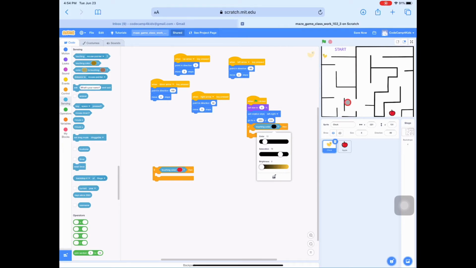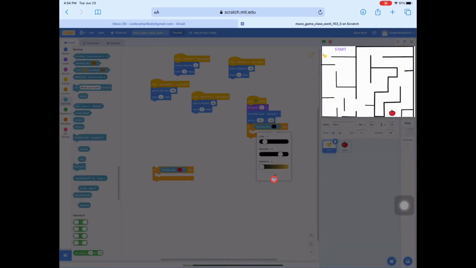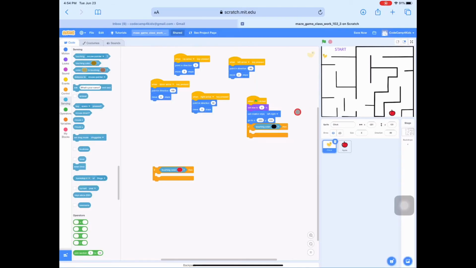So for that, Scratch has a nice extension, which is called a dropper. Can you see a dropper picture over here? Click on the dropper picture. Whenever you click on the dropper picture, a big circle would come. And go to that particular color, which color you want in the if block. Whenever you touch the color, the border of the circle would become that particular color. Click on it, and then the touching color would be the exact same color as the color you want.